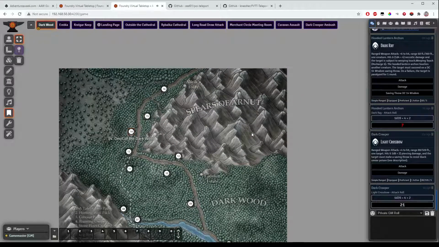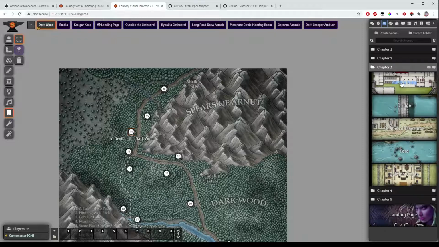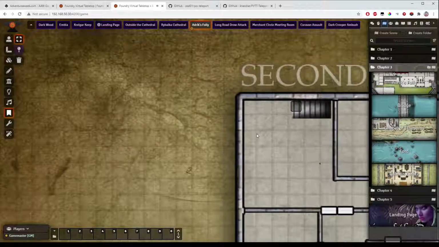So one last thing I want to show you. I got a bigger map here that I like a lot. In Chapter 3, the players end up at a castle. So I want to show this map off because it is pretty cool. They come to Adric's Folly, seen here, and it's a big map.